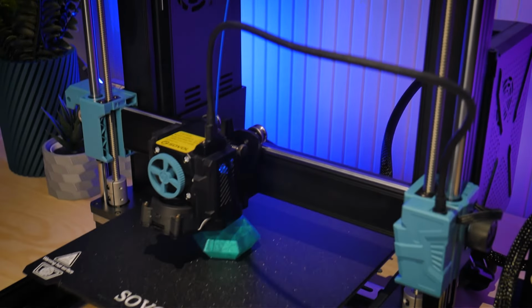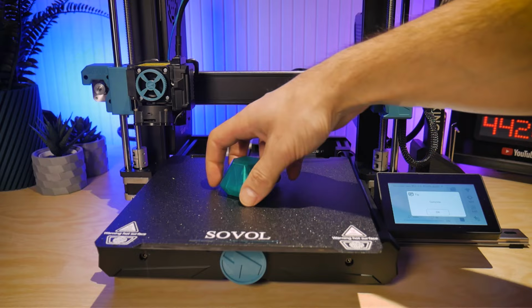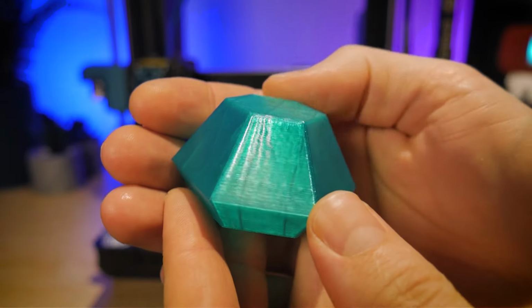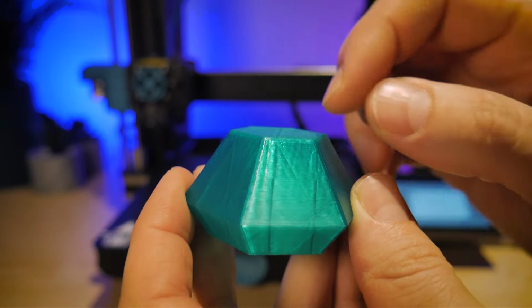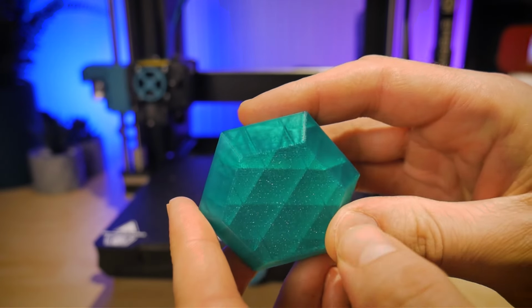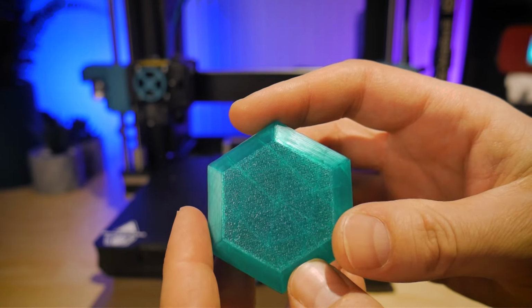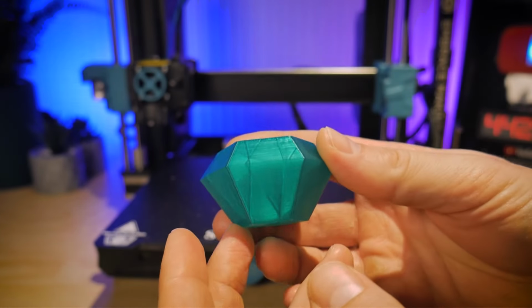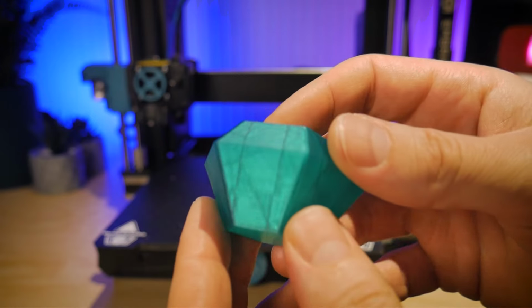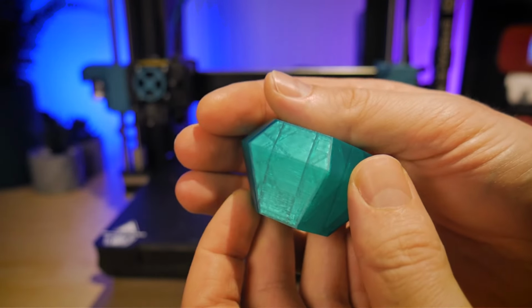PLA. I've had this stuff sitting in my collection of filaments for a very long time, and I find with some of these clear or translucent filaments, they tend to get very brittle over time. Luckily, I didn't experience the filament cracking or breaking mid-print, and this gem looks very nice. I've got no complaints in terms of how the SV06 printed this thing. However, if I were to print it again, I would choose a different infill setting because you can see the infill through the walls of this filament.